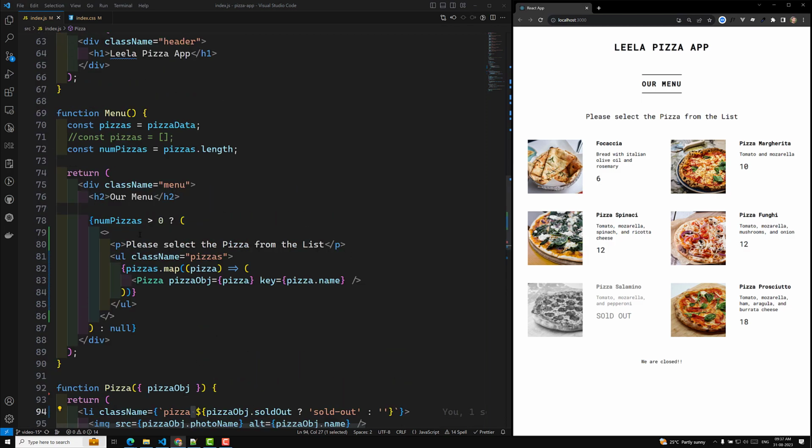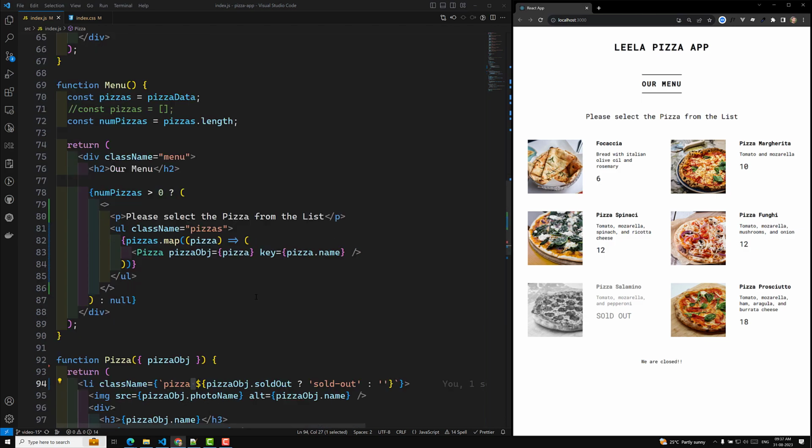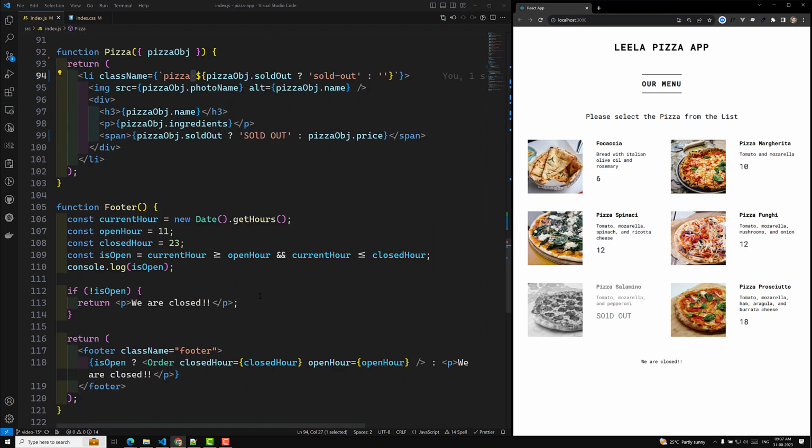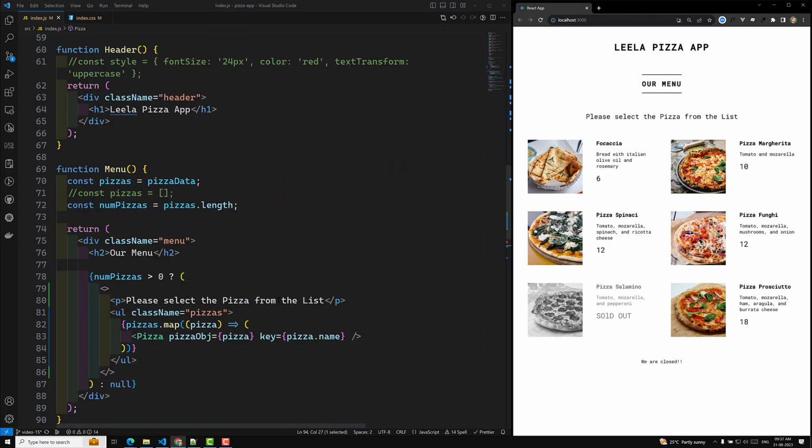So this is how we will be applying classes conditionally in the pizza. And also we have seen about the React fragment. These two concepts we have seen in our app. So now our app looks somewhat fine, right? Now we have learned something about React. Instead of learning the concepts and all the things separately, directly we are learning in the project in the app itself. Hope you understood about this one.